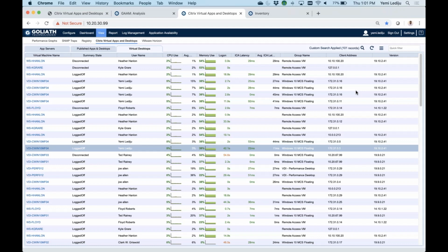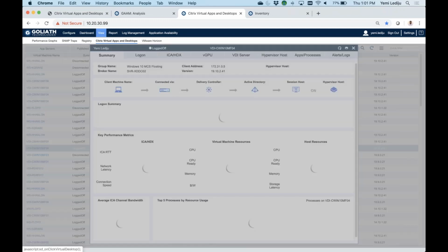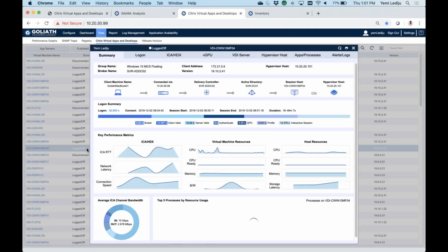This is very important because this then not only drives the historical reporting engine that we have, but also gives you the ability to retroactively see what has changed so that you can resolve these issues as quickly as possible. So in this case, they isolated one of those sessions that was having those logon times. They clicked on the sessions, and again, they're able to see a pop-up of about 8 tabs that gives them all the information they need to troubleshoot.